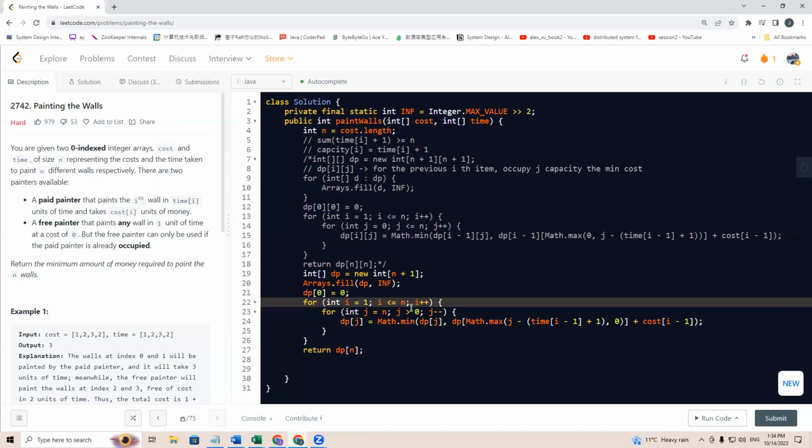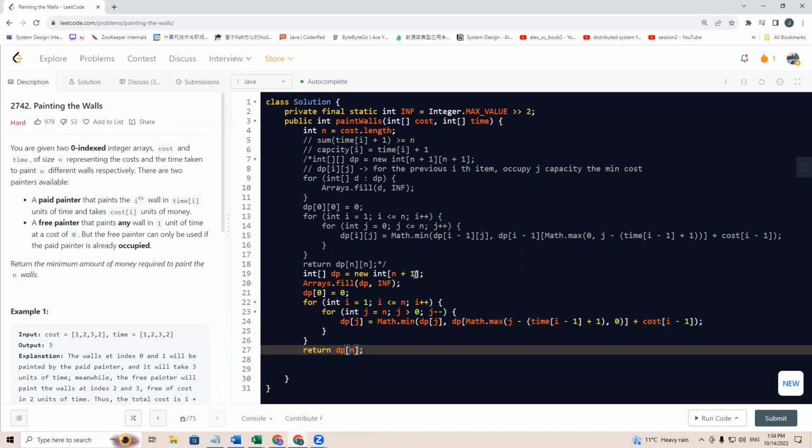Because of the one index shift, the time should be i minus 1 and this cost should be i minus 1. And in the end, we return dp[n]. This n is from j, the width, not related to the i dimension.